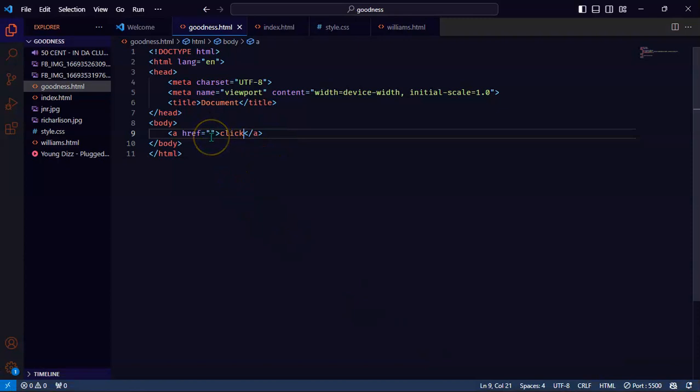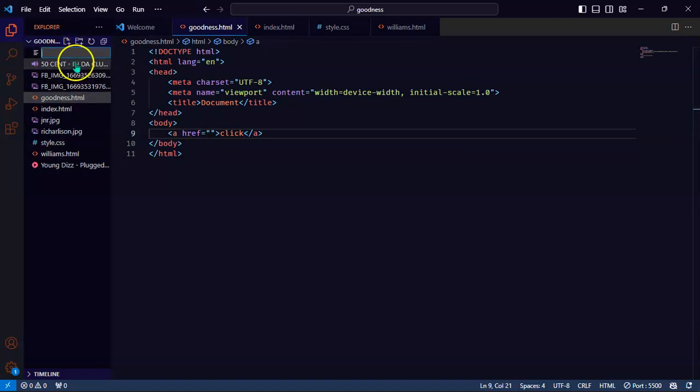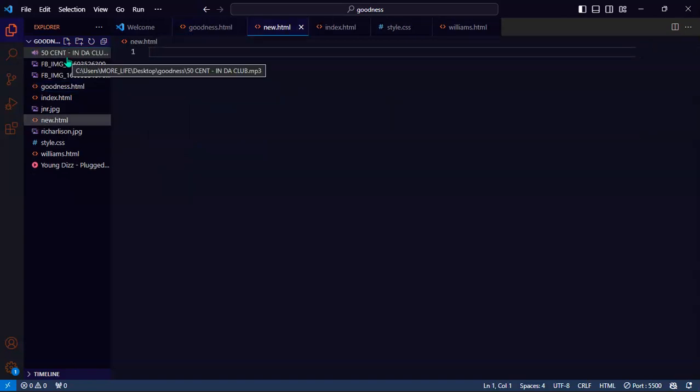Now in this href is where I will be putting the name of the HTML file that I want to link this page to. Okay, so I'll just go ahead and create a new HTML file. The file name should be new.html and I'll press enter.